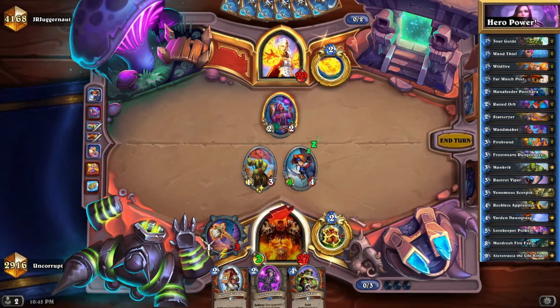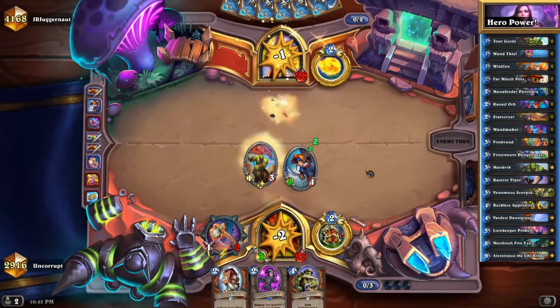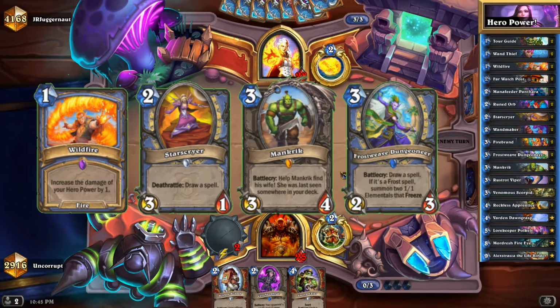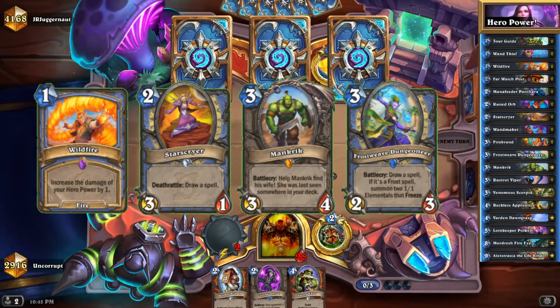I'm not even kidding. If you don't have Vipers in your deck, and you're a Mage, and you come across a Weapon Rogue, save yourself some time and concede on the spot. I guarantee you'll be happier for it. In the mulligan for this deck, want to look for Wildfire, Ankrik, Star Scryer, and Frostweave Dungeoneer.